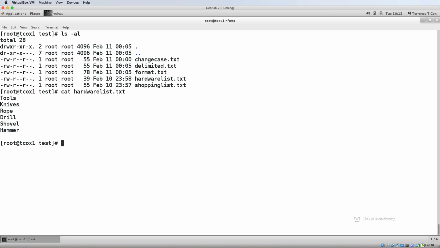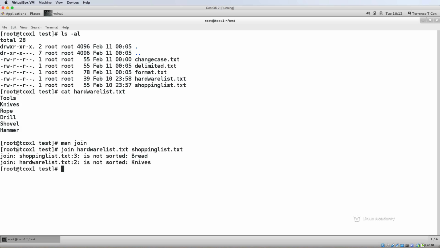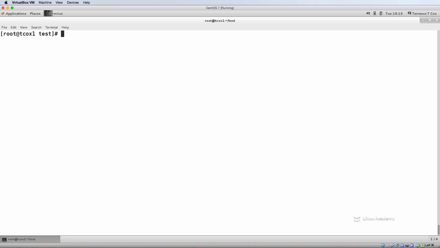We've got these two lists and we want to combine them into a single list. We can do that easily enough by catting our files so that we can combine them together. So let's clear our screen, and since we can't use join because we don't have a common field, we can use cat.